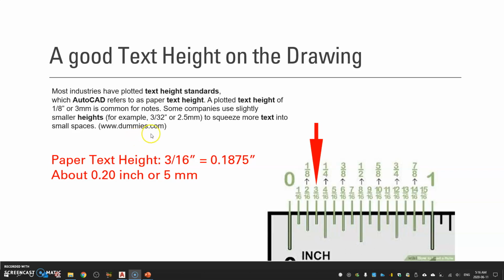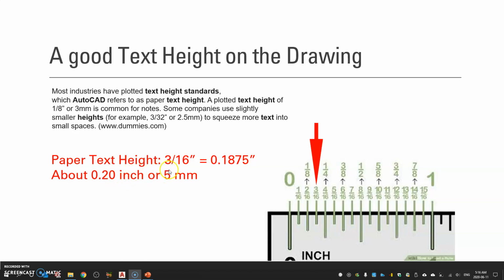Okay, so the text size usually goes from here to here: from 3/32, which is half of 3/16, which sits here, and 1/8, and sometimes 3/16. In our class, usually we go with around 3/16, which is about 0.20 inches.